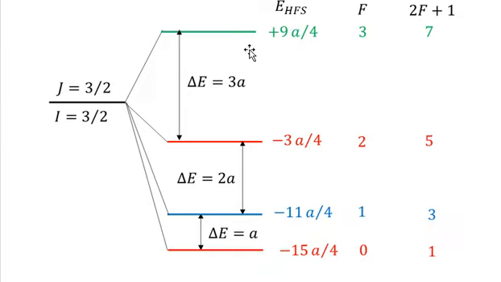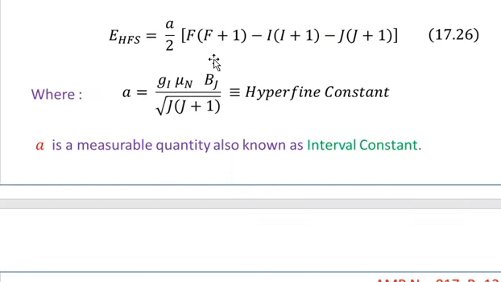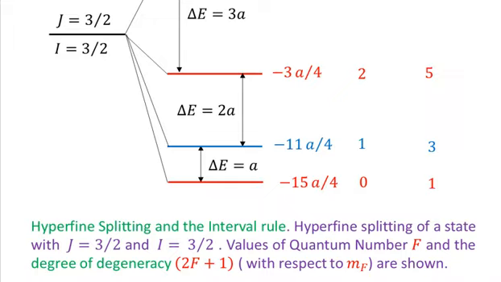So you see that the first level is represented in terms of the parameters, because you can put in this equation the value of f, the value of I, and the value of j. The value of I is equal to 3 by 2, the value of j is equal to 3 by 2, and the value of f you can compute as mod of I plus minus j. Through this you can calculate different values of f, which I have explained will be 3, 2, 1 and 0.